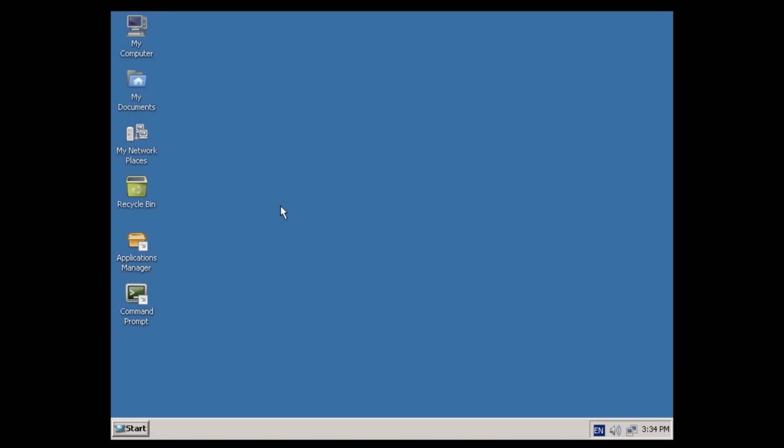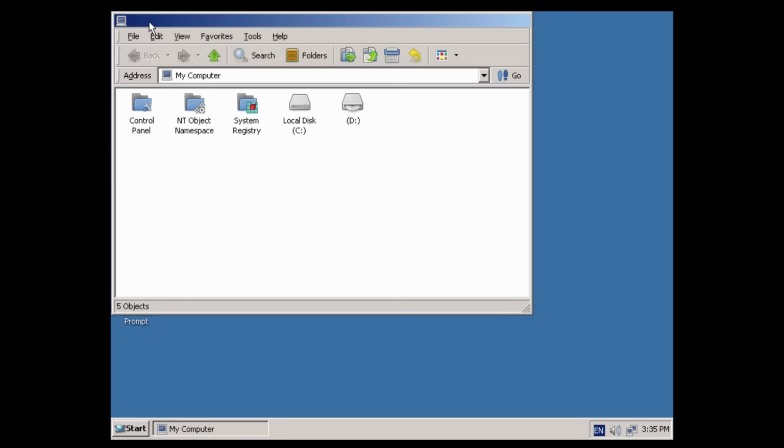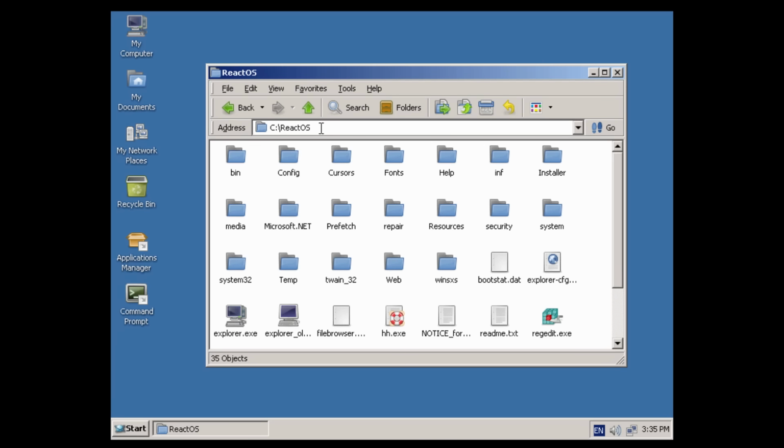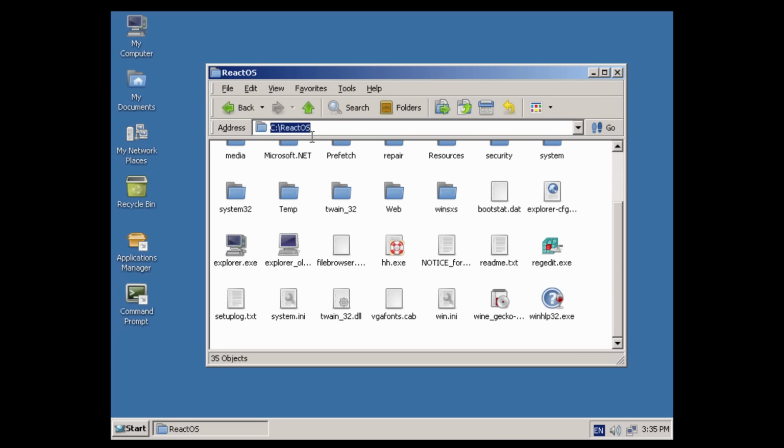So you'll see that, right off the bat, it does look very Windows-like. And I know that I said I was going to stop saying that, but I do want to point out that, yes, with the icons, if you open up My Computer, all of these icons and everything, they've done a very good job at mimicking Windows, and that's essentially what the OS is supposed to do. You'll see that we have the same C:/ style file structure up here, which is very nice.